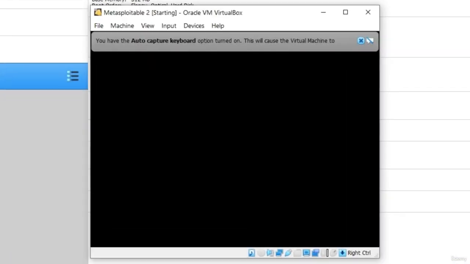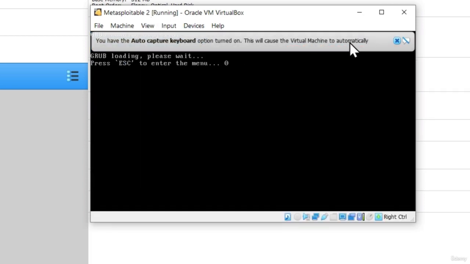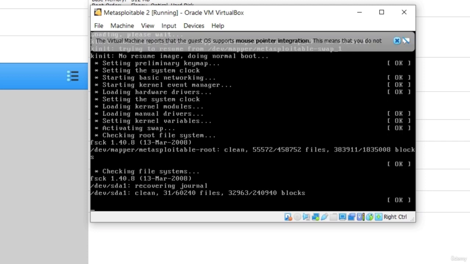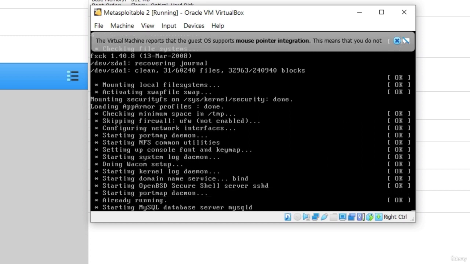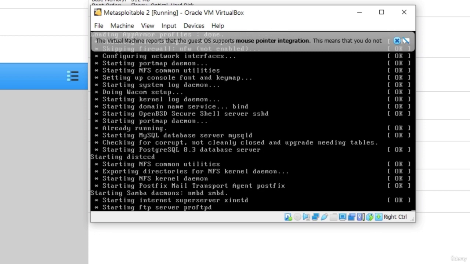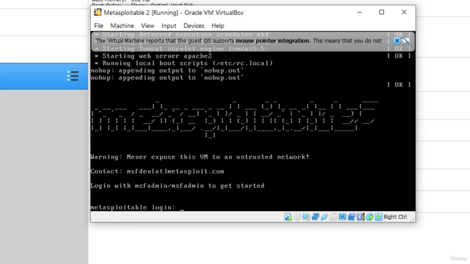And this will start the process of installing Metasploitable for you. Unlike in Kali Linux, right here, you don't need to do anything. This will install the machine on its own, and it will take about a minute or two, maybe even less. So at the end, after this finishes, it should prompt us with a login. And you will notice that this machine doesn't have a desktop or anything else, it is a command line machine. That means we can only navigate through this machine using commands. And those commands are simply terminal commands. So just picture this as one big terminal.